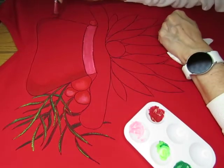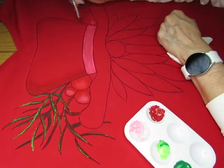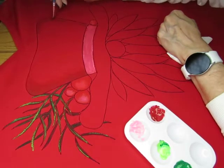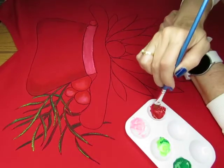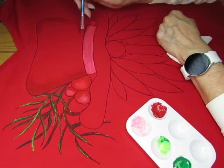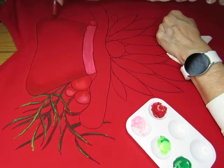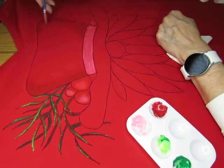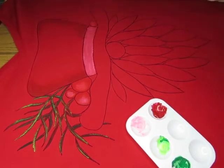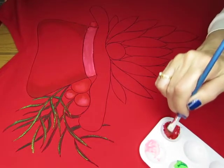Is his hat going to have a pattern on it? I don't know. Maybe. Probably. But this way, a little base on which to put some pattern. What about that? Does that look good? Yeah, that looks good. Okay. And then I'm going to do that on the brim as well, I think.